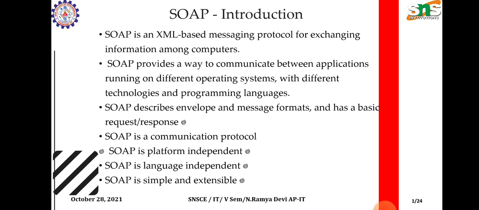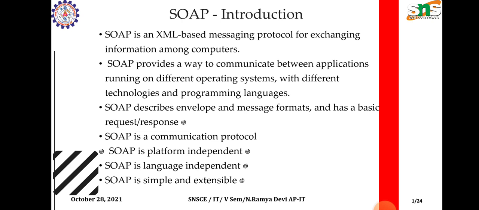Next is security. SOAP can work with security standards such as WS-Security, providing robust mechanisms for handling authentication, encryption, and message integrity. Next is error handling. SOAP has built-in mechanisms for error handling through the use of fault elements, which can relay information about errors that occur during message processing. And basically, SOAP is an XML based messaging protocol for exchanging information among computers.